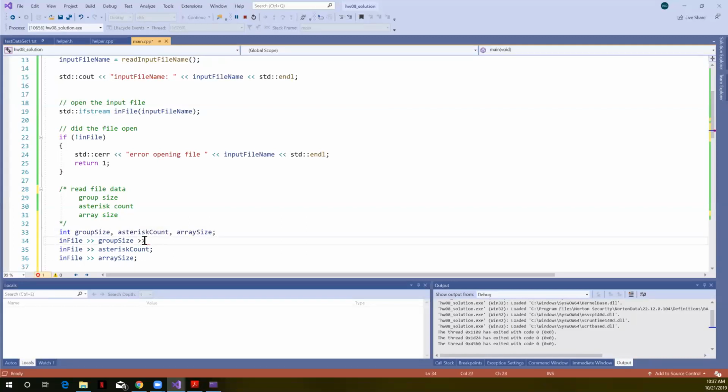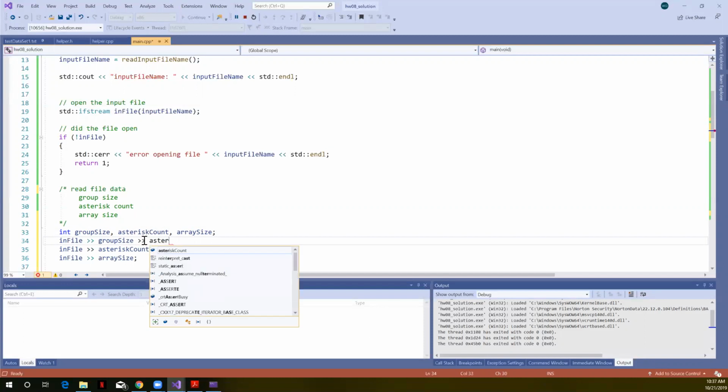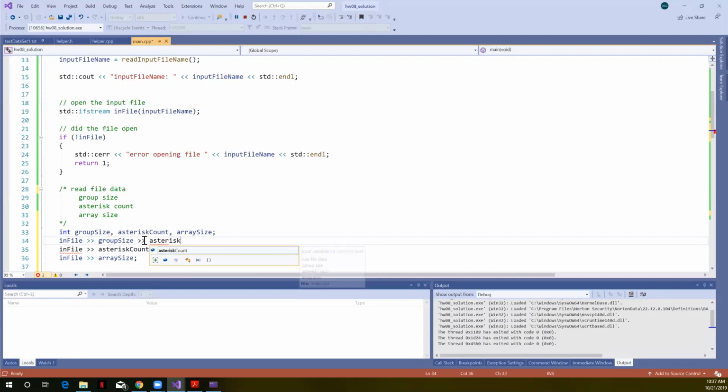We may be tempted to read these in all at once. That can be done. I prefer not to do that because I'm going to check to see when this fails. Now, the test data I gave you should not fail. That doesn't guarantee that your file will not fail. Let's go back to what the assignment said.